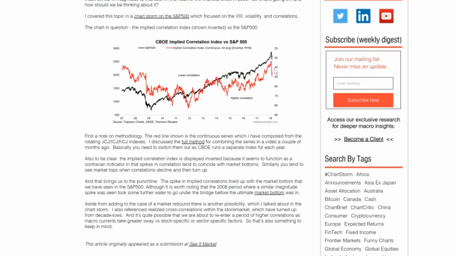And really it's quite interesting to note how that move there in this relatively sharp correction that we've had is quite similar in magnitude to what we saw actually in the depths of the financial crisis. So that's quite significant, the degree to which it has moved. It's also comparable to the corrections there in 2010, 2011, and it seems to be working as a kind of contrarian indicator, I guess you could say, in that spikes in correlations tend to coincide with market bottoms.